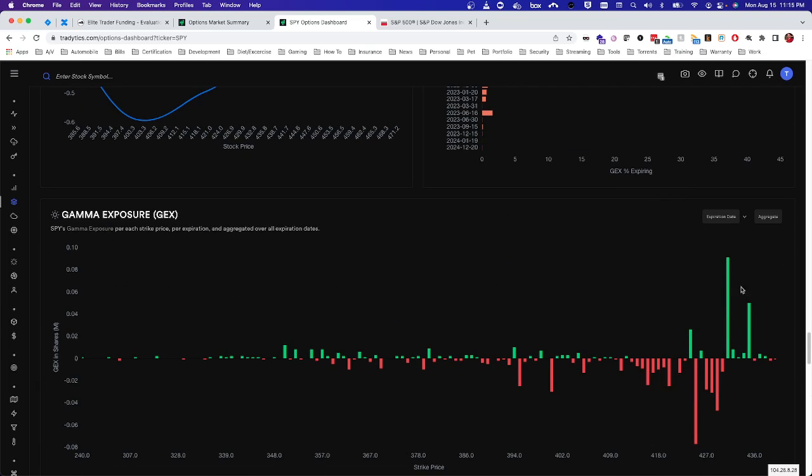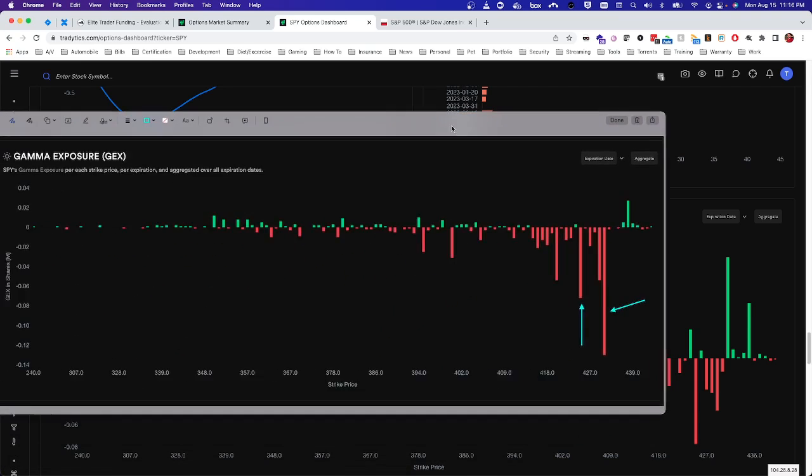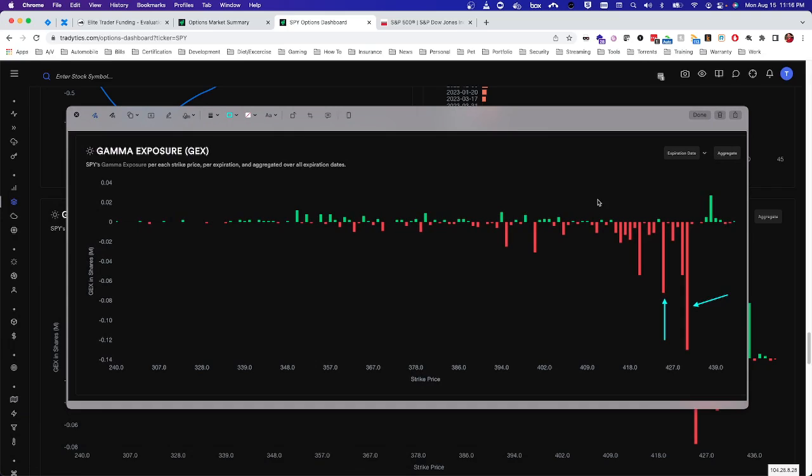Now, this looked different as of this morning. So I'm recording this video on market close, and at the open, this is all based on open interest. So it recalculates at close every single day. And just to show you what that looked like, we can see, I took a screenshot of it because I've been using this strategy for a little bit now since delta exposure had come out, and it's extremely interesting to me.